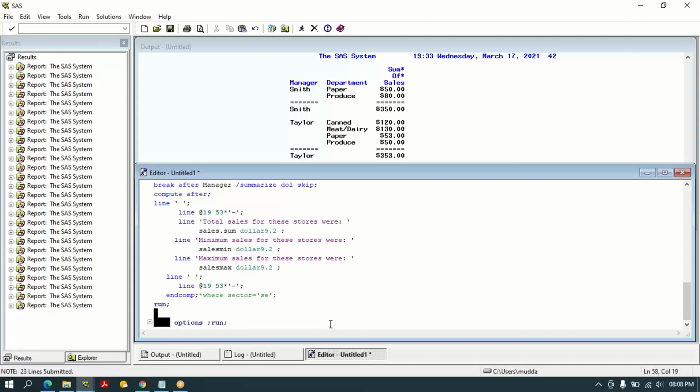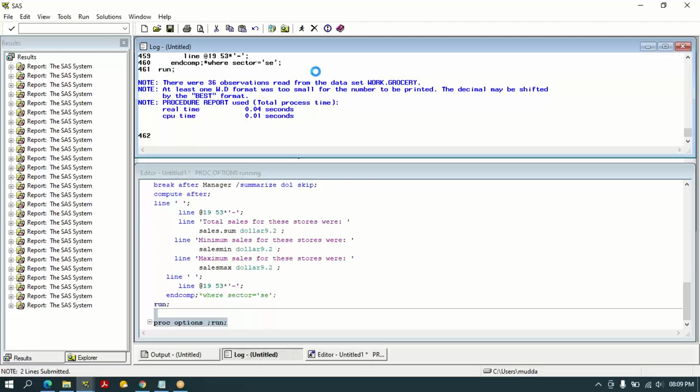When you run this particular procedure, what are the default values for the line size and page size? Just run it and go to the log.